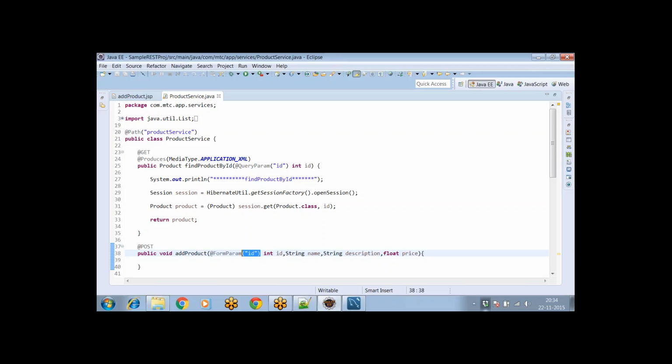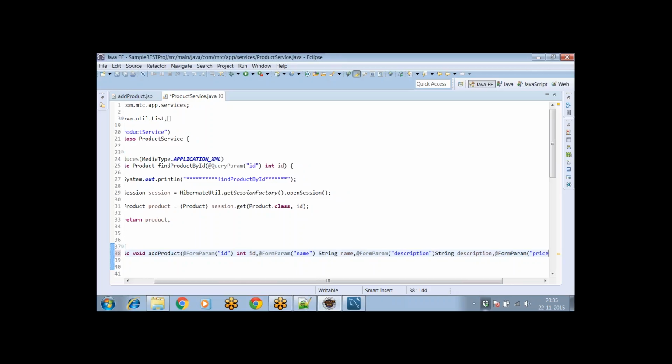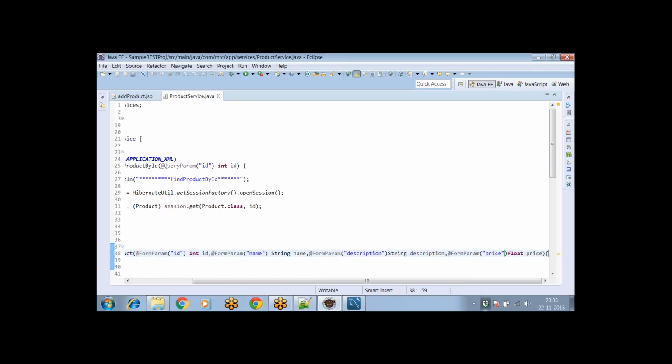So the text field name, you're going to configure it here. Similarly, you can do the same for others. FormParam, name, description, price. Okay, just check this.